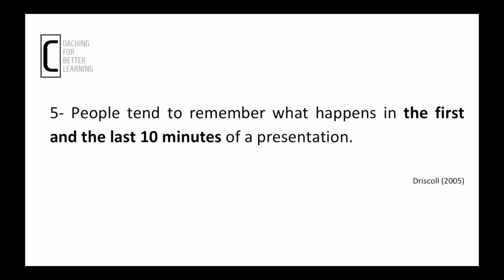Number five, teachers need to take advantage of the first and the last 10 minutes of their classes. This is important because people remember this section of any presentation. When you start as a teacher and when you end, that's the section that your students might remember the most. As a result, it's important that at the beginning we have a clear objective and clear direction where the class is headed, and at the end you should do a summary. You should give students a chance to reflect on the learning, and we should also assess the learning of the material presented in the class.